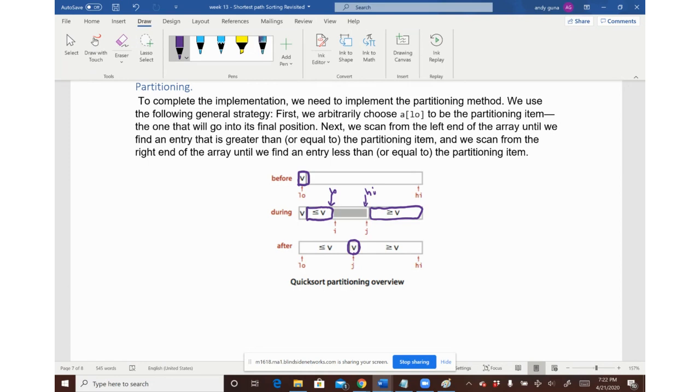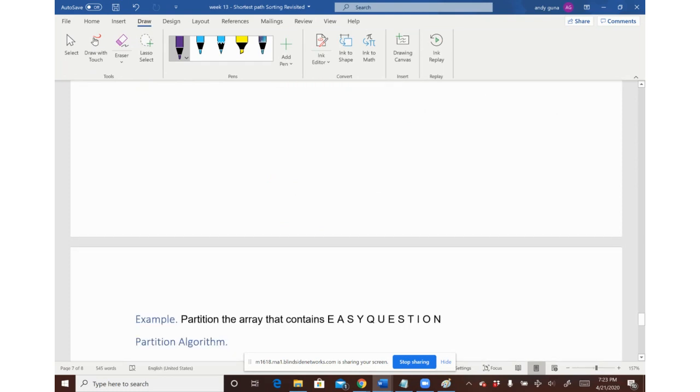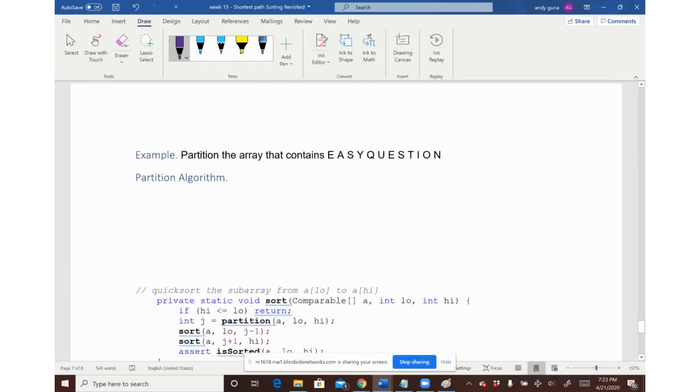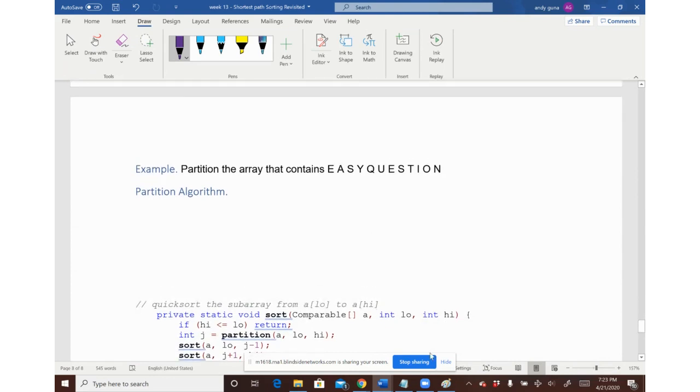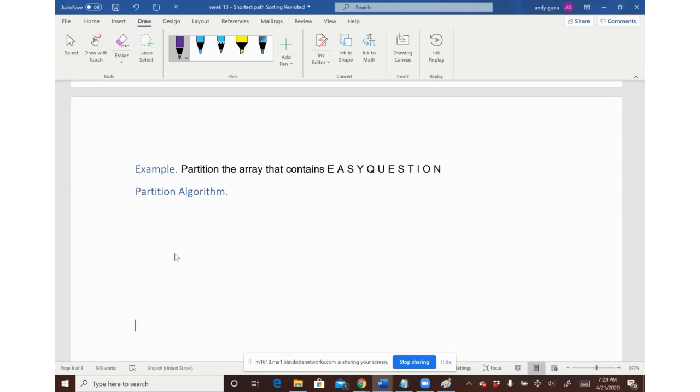So you always exchange when the low... I mean, you can keep the i and j and low and high, but let's do an example here. Okay. So we will try to partition the array. Easy question. Not an easy question because we're just learning this. So what is the pivot we want to choose here? Let's assume that we're not going to shuffle anything. So what would you choose to be the pivot?